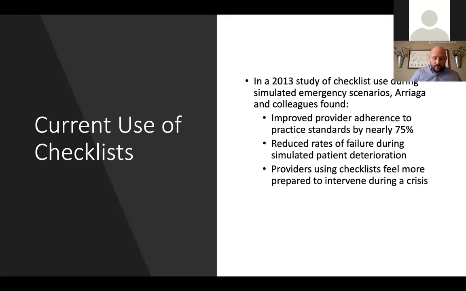Arriaga and colleagues found adherence to advanced cardiac life support, or ACLS, practice guidelines improved by nearly 75% when surgical checklists were utilized during high fidelity simulated emergency scenarios. When the checklist was used, the rates of failure to correct this simulated patient deterioration were also significantly lower. It was also noted that providers using checklists feel more prepared to intervene during a crisis. Together, these findings suggest that in situations which rely on timely, critical action by the provider, checklists possess the ability to positively impact clinical practice and patient outcomes.